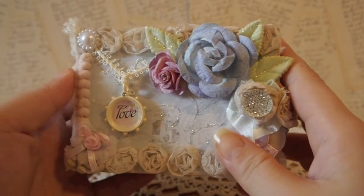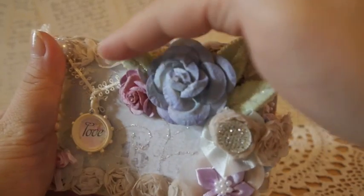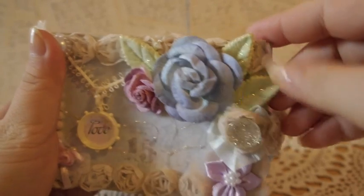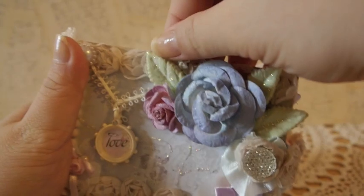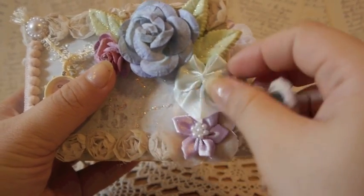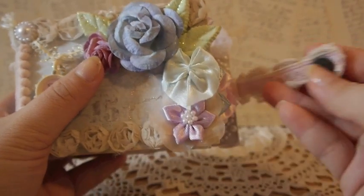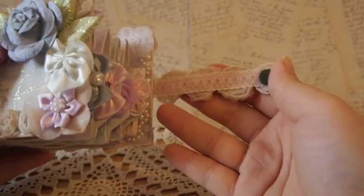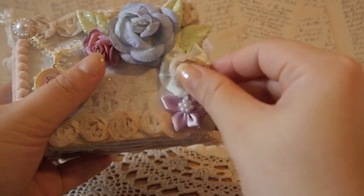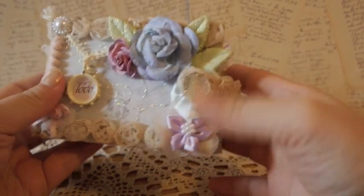These flowers I think were white and I glimmer misted them. I made this when I got my first set of glimmer mist, so in this mini album I misted everything. I misted the flowers just to make the color match the album, and these leaves are from clay and I put stickers on them — they're a light green color, which I really like. Over here I added some flowers from my stash, and here there's a little bow. Under it I put a magnet to make a closure using ribbon trim, and I added another piece of magnet so you can snap it closed.